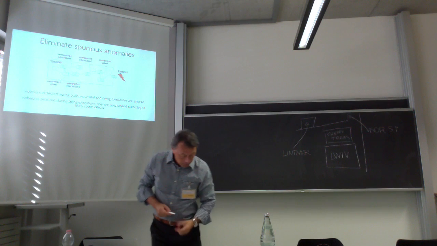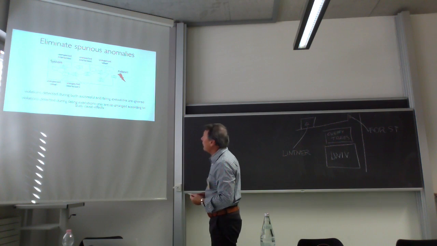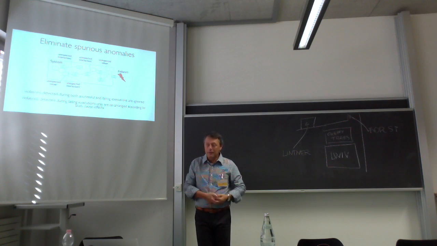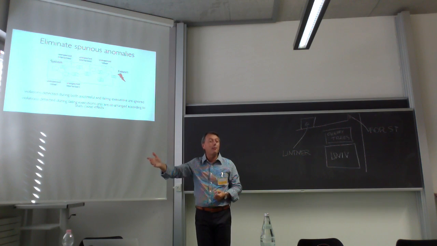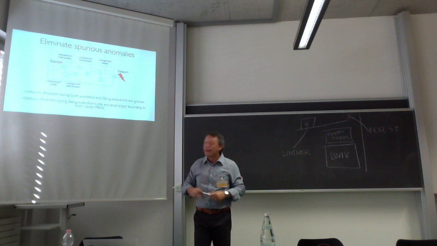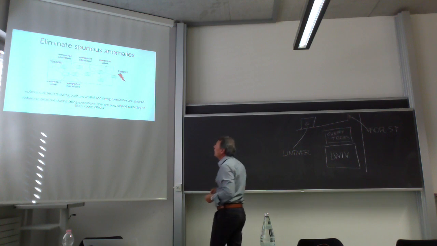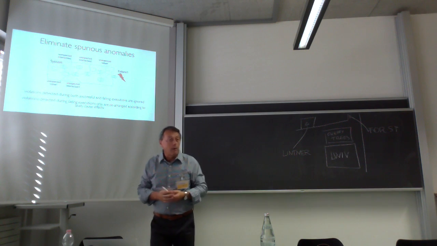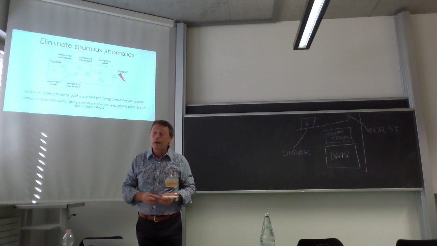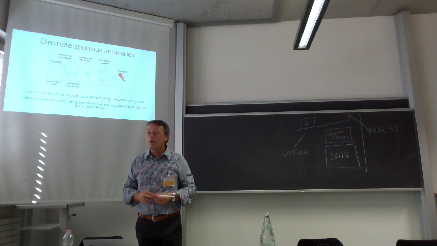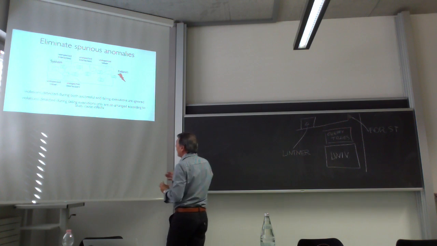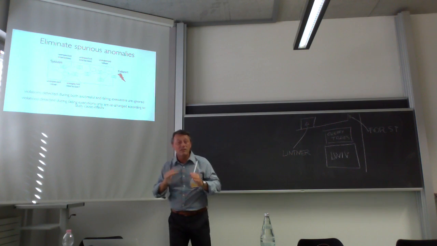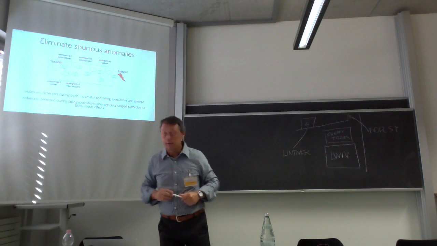Okay. So the first problem is to eliminate the spurious anomalies, because if the anomaly is, oh, we have a new IP address, who cares? So we need to eliminate those. Now, the easy way, and it's actually a very good filter, is to eliminate everything that happens both during the successful and the failing execution. So you look at only what is different, not the whole execution itself.